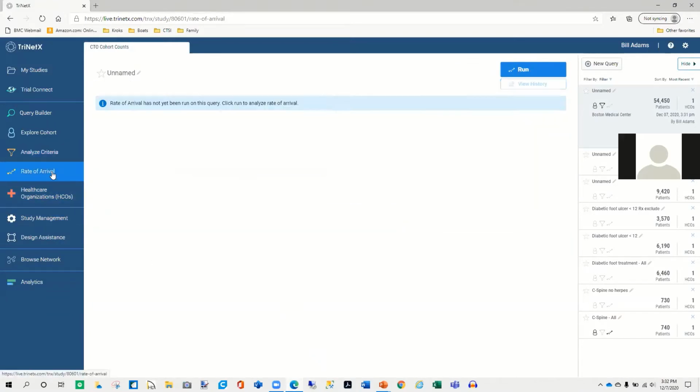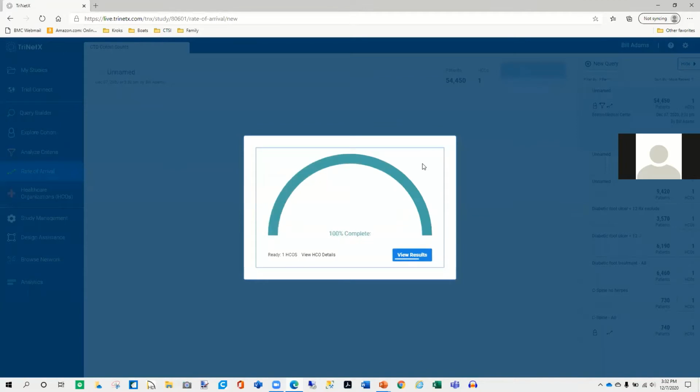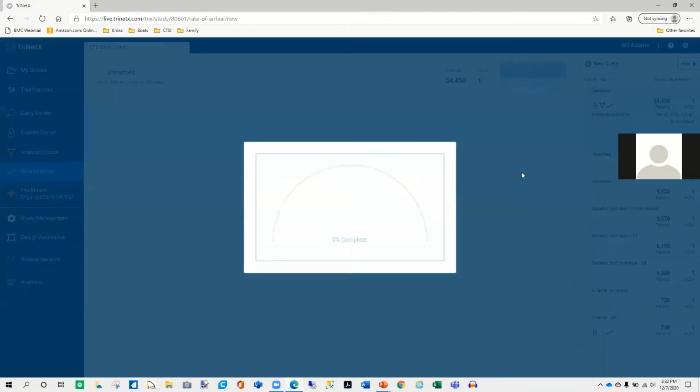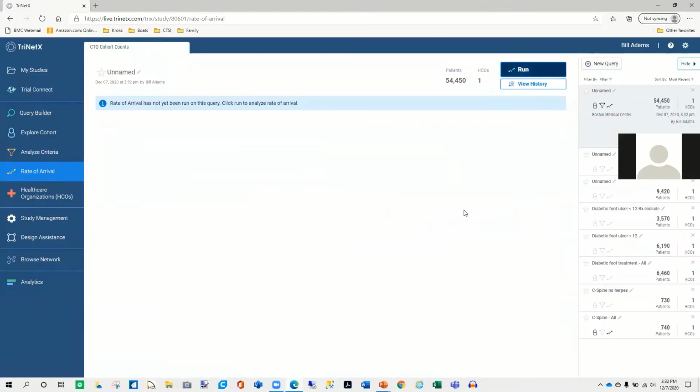And then this is that rate of arrival thing, where you can see how patients come in and what you might expect over time. Right. All right, well, at least one thing has to go not working on a demo, but then you would see that graph like we saw before, where there's some variation and then it kind of levels out and becomes flat.